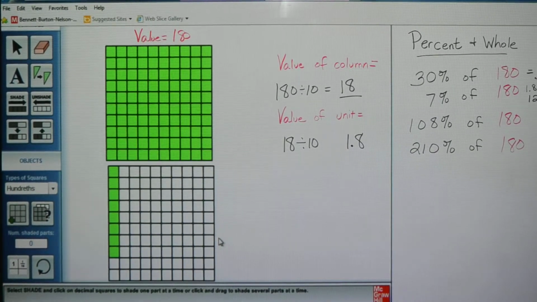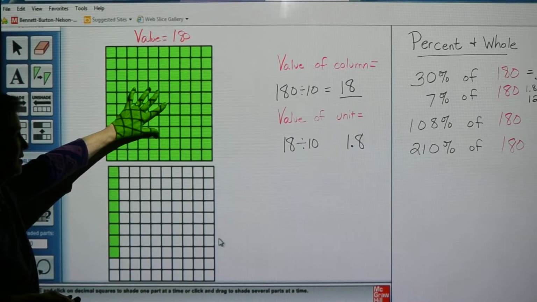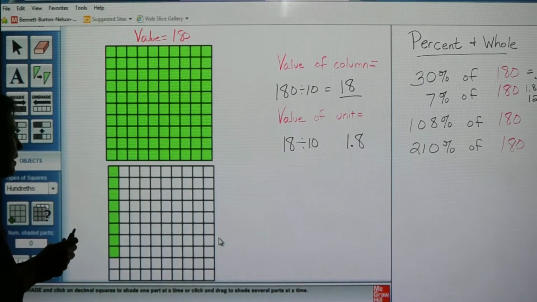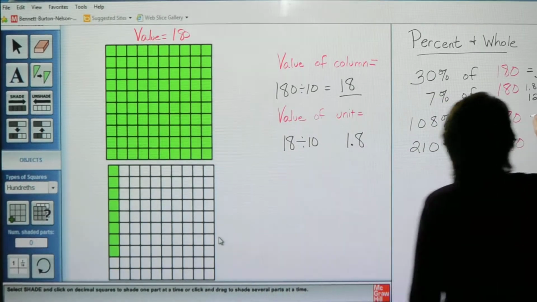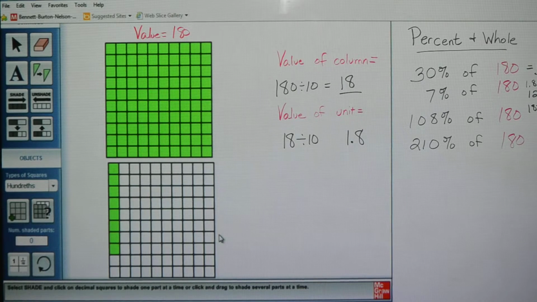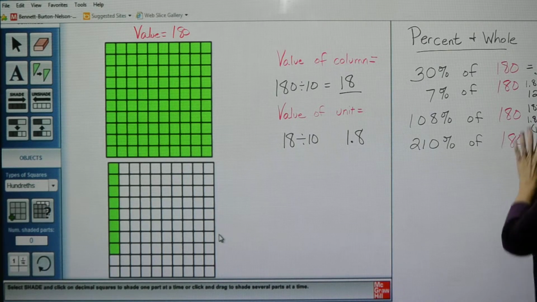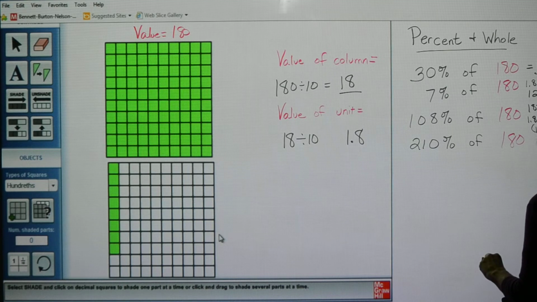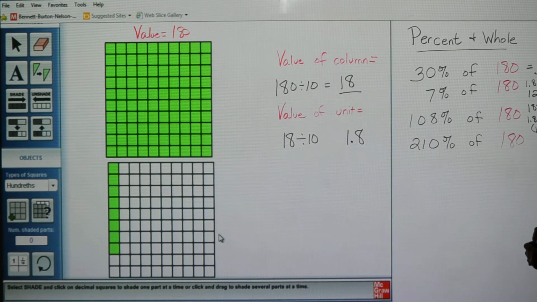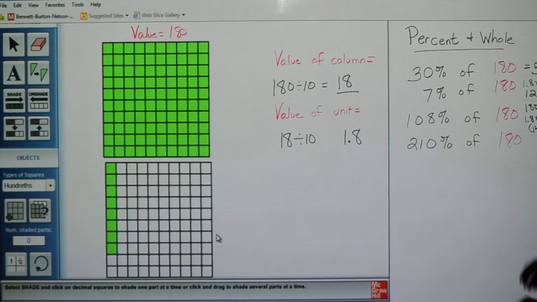How am I going to figure out the value? Well, I know the value of 100, and I can figure out the value of 8, and I'm going to add them together. So I'm going to do 180 plus 1.8 times 8, which is 14.4. Helps if you have the right answer. All right, then I'm just going to add 180 to this, and I'm going to get 194.4. It's going to fall off the edge of the board. Right? So basically, once I know how to do 1, I can do any number. I just have to get the value of each piece, add it together.